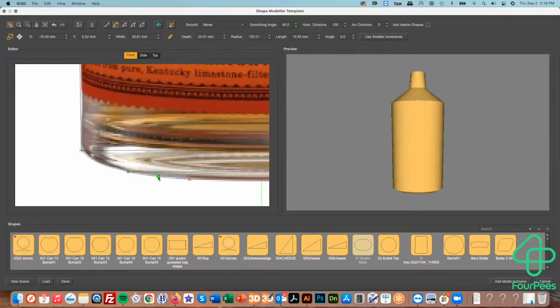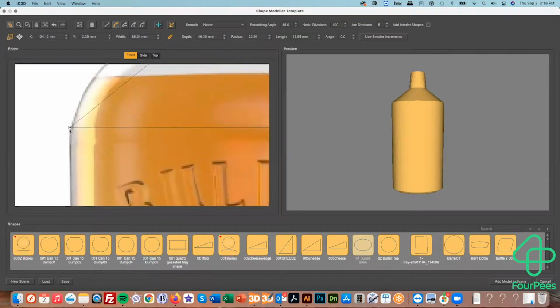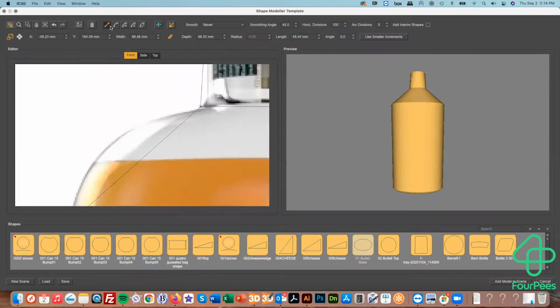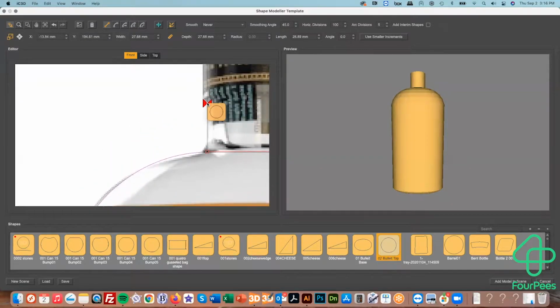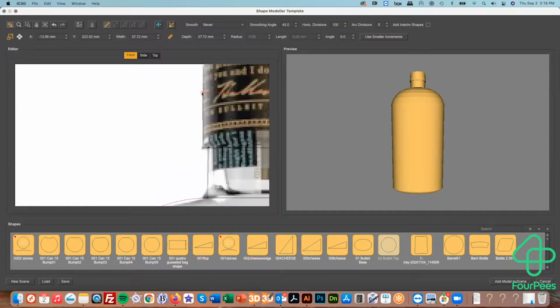We can add curved edges, just drag these little nodes and add curved edge points at any moment that we wish. Okay, and then I'm just going to scroll up, kind of finish off this guy at the top here. Add another curved edge over at this point. And then I just want another couple of circular shapes to build the stem of the neck of the bottle. So I'm just going to drag one down to here. Add another one in at this point. Just scale it into where I need it. Probably want one more up the top here, just to give me that little ridge, if you like. And the last one just comes around about this point here.